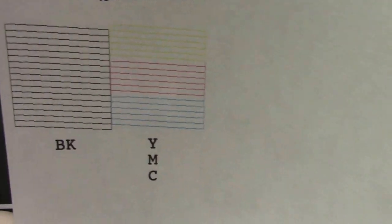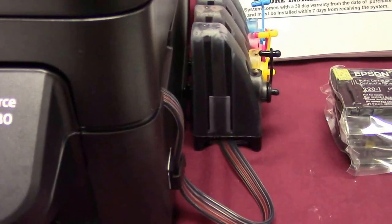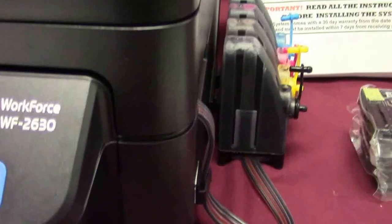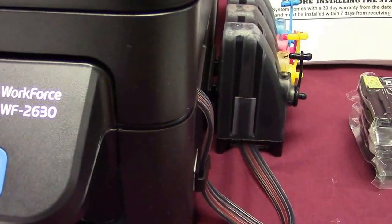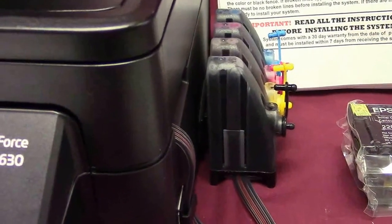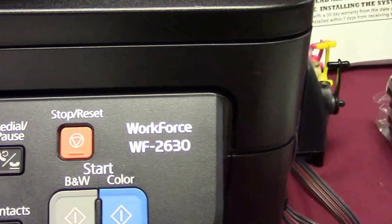This Ultra Pro True Color ink is awesome. It's just awesome. Why would you go buy Epson's $400 printer when you can buy our ink tank system? And we have the Executive Series with pigment ink and everything. But you can buy this system and the printer for slightly over $100. And there's enough ink in there to probably print for a year, according to Epson's calculations.